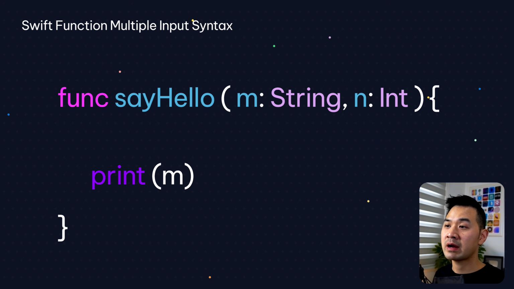Now going back to our diagrams for a section, what does it look like to have multiple parameters for a function? Because oftentimes we may require multiple inputs. All it is simply is you declare your parameters separated by a comma. In this example, we have the same m parameter followed by a comma and then an n parameter. Notice that this parameter data type is different. It's an int, so it expects integer data. Now, whenever we call say hello, we need to supply a piece of string data and a piece of integer data. Let's go back to the playground and try this out.